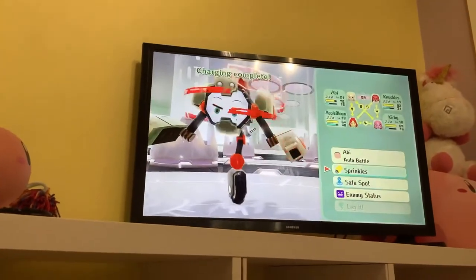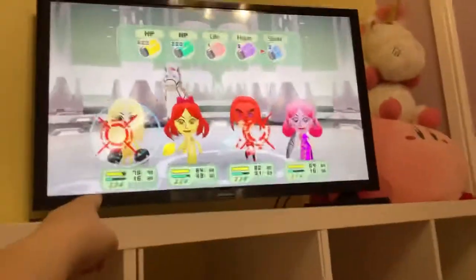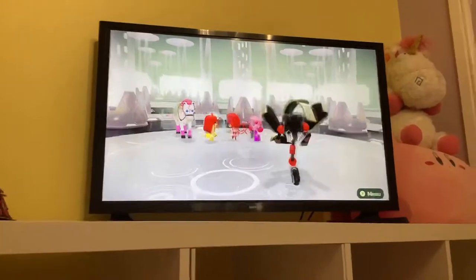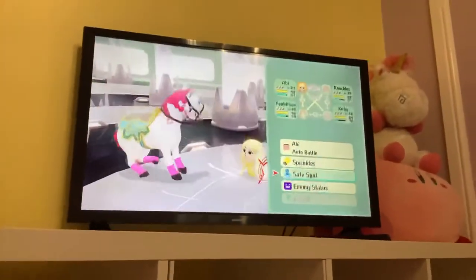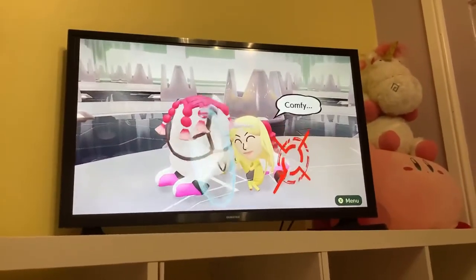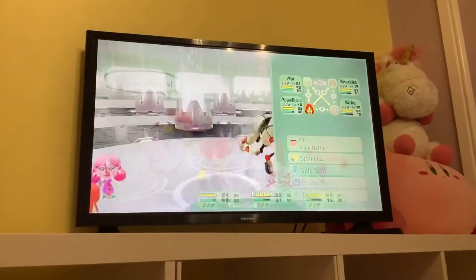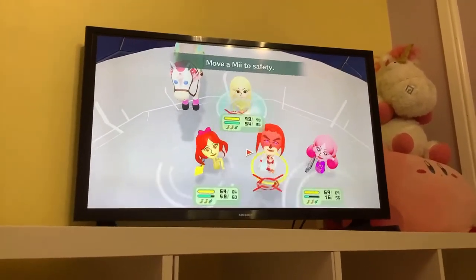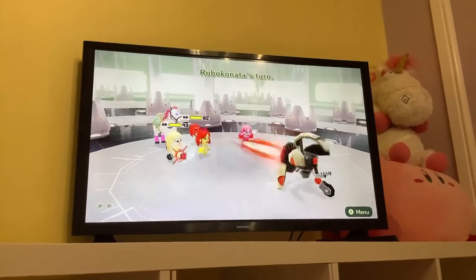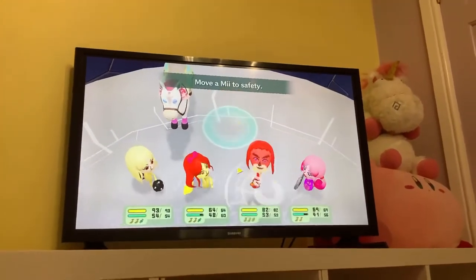Uh-oh. Use this, ready. All right, so I think we're going to do it for myself because look how low my MP is. So low. All right. Wait, okay, never mind. Snuggle up too! Was not expecting that. Hold on. There we go. This makes it a lot safer. There we go. All right.